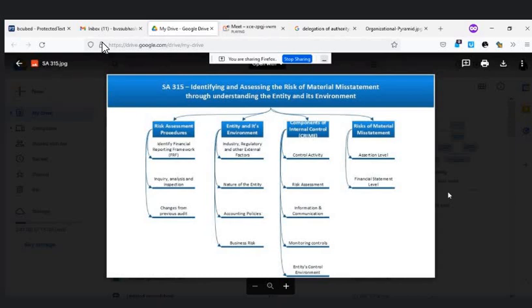You might ask, sir, three people signing on the check, there is only one slot. Yes, three people can sign on a check. I have seen even organizations where 5 people sign on a single check. Only then the check will get cleared. So this is something called delegation of authority.